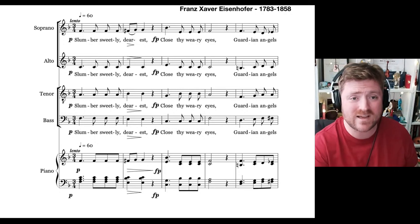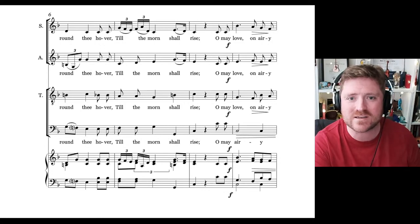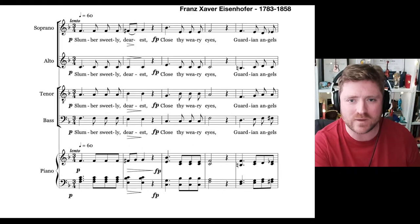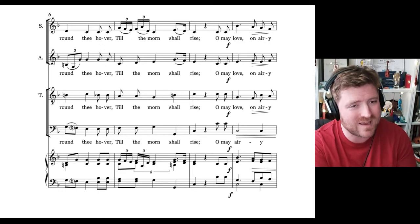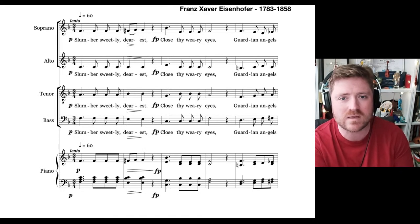Fabulous. Now, the next line has a little bit of our twiddly stuff going on. So let's look at the next two bars. Guardian angels round thee hover. So it goes. Guardian angels round thee hover. Okay, just those two bars. We'll get to the twiddle in a minute. Listen again. Three, two, three. One again. Two, three.